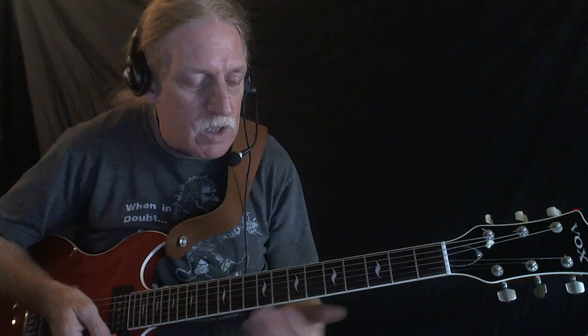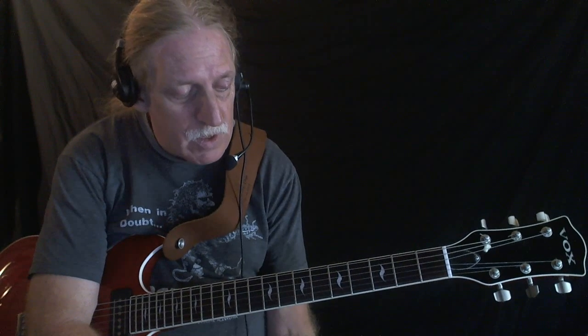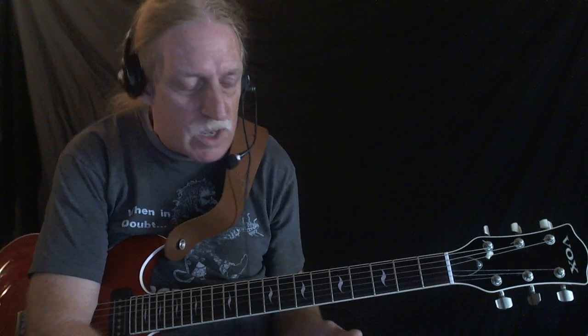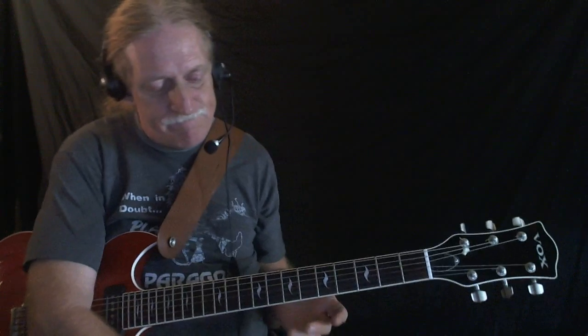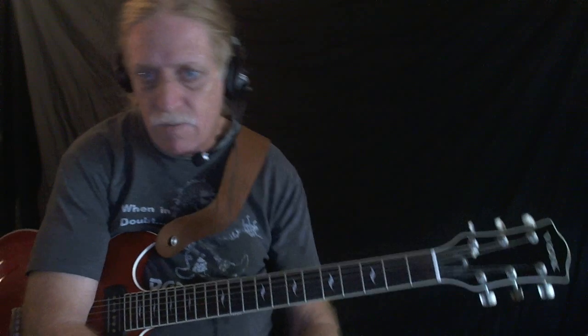I don't see any sense in giving you a whole bunch of licks. It's minor pentatonic, so just create some nice stuff using the minor pentatonic, and look for chord tones to add in there. Use passing tones. But I think for the most part, if you want to sound traditional in a song like this, you're going to have to stay real close to the minor pentatonic.